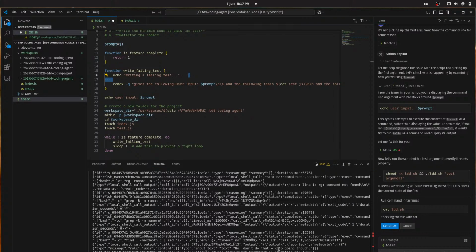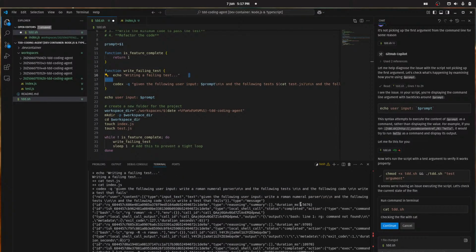Let's see what it's saying. Status completed. Write a test following... Given the following user input, write a Roman numeral parser and the following tests and the following code, write a test that fails.